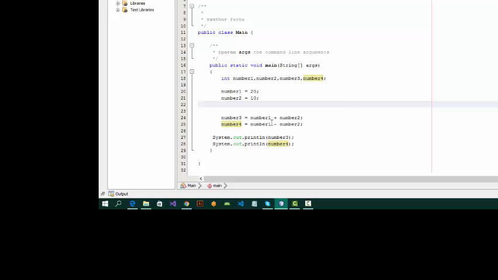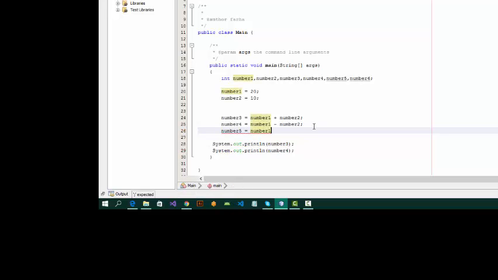By doing this, we can also divide or multiply both numbers. For that we will need two more variables, number 5 and number 6. Number 5 is equal to number 1 divided by number 2.